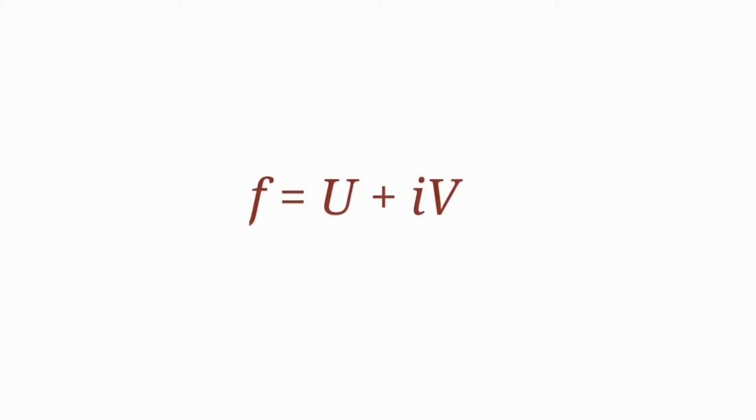Hi my dear friends, welcome to the new video on complex analysis on the topic how to find an analytic function. We know an analytic function is f equal to u plus iv. If we know both its real and imaginary parts, we can easily write the corresponding analytic function. Suppose we know only its real part. Then you think how to write the corresponding analytic function.